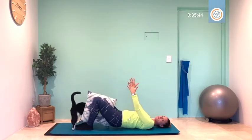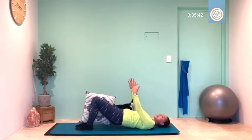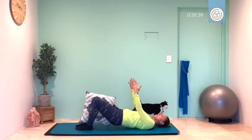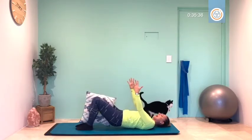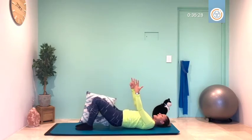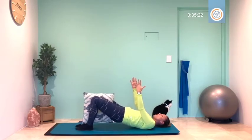Inhale, lower. Should be feeling some work. Inhale, 3. If it's getting too much, you can stop at any point. Squeeze, 5. And squeeze. Breathe, 6. And squeeze. Inhale, 7. And squeeze. Inhale, 8. And squeeze 2 more. Breathe, 9. And 1 more. Breathe, 10. And hold it here.